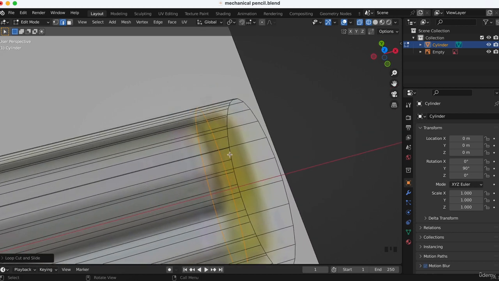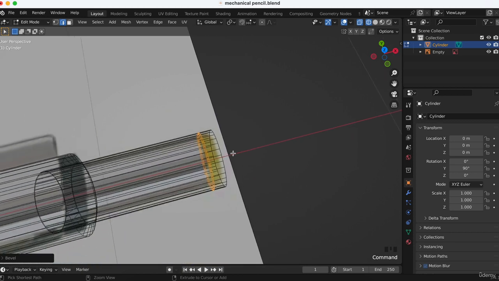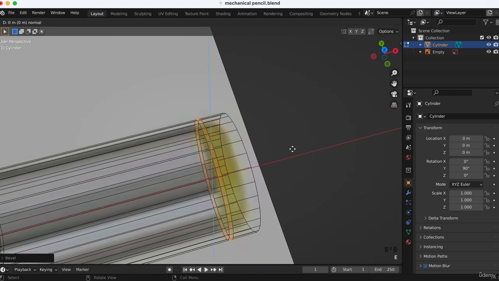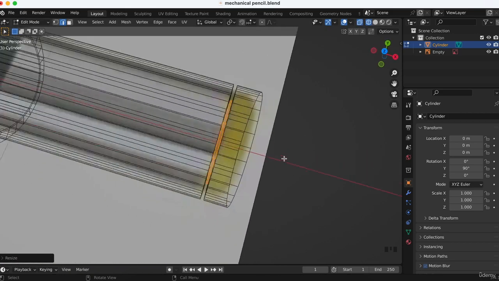So we're gonna do Control B, then we scroll down with the mouse to create this like this, and then we can do E and then exit and then do S, but not, it's good like this.